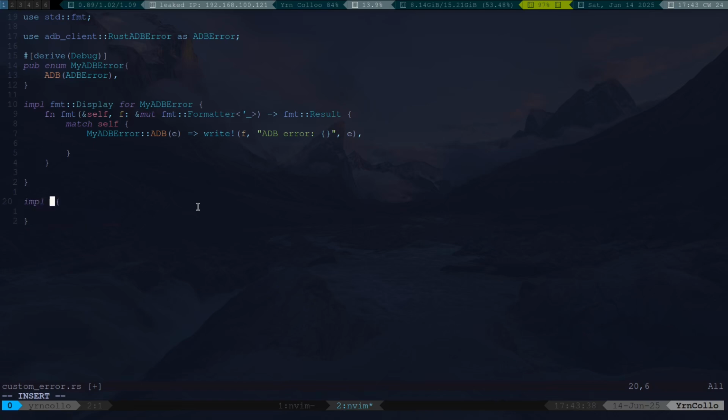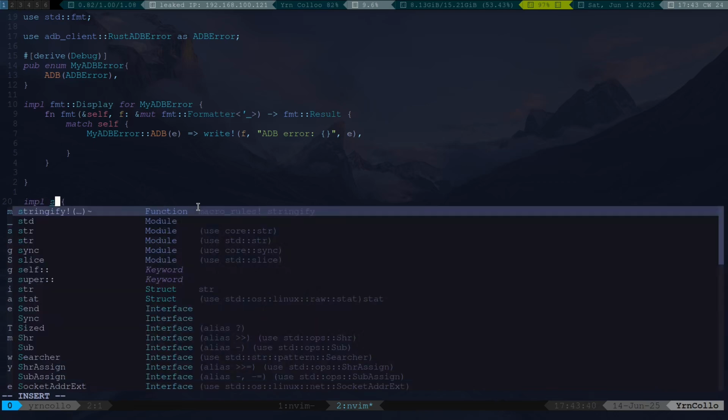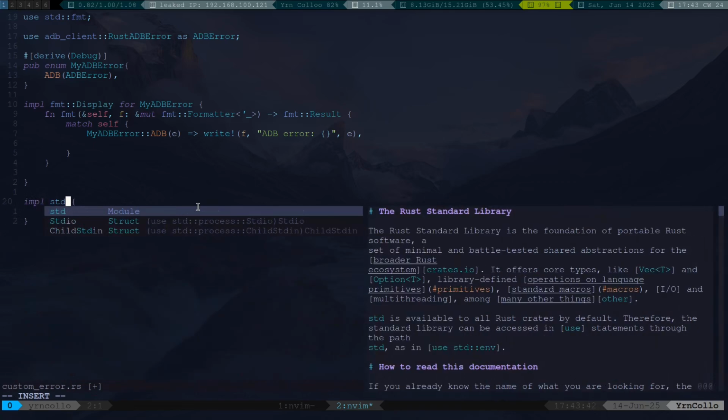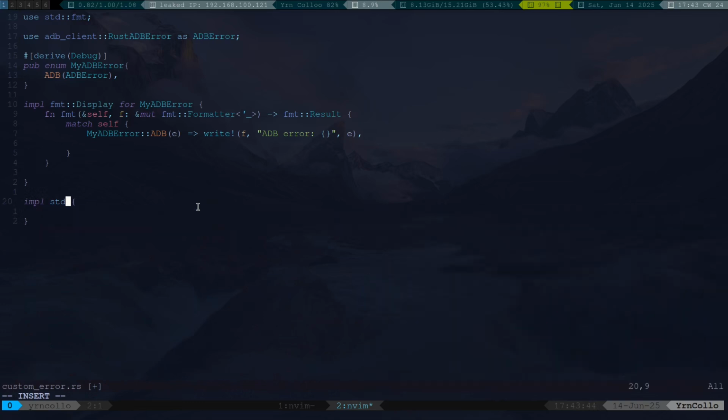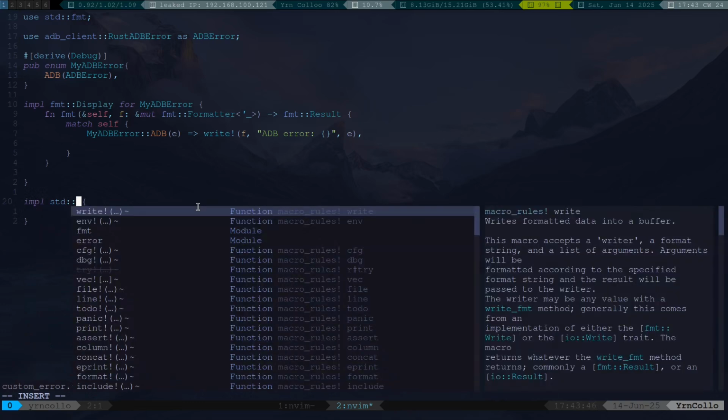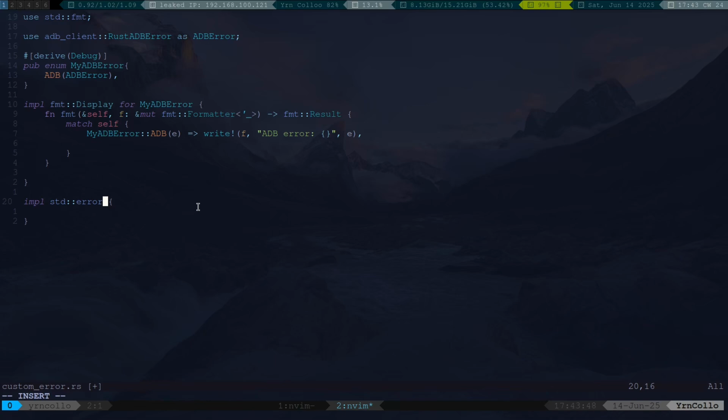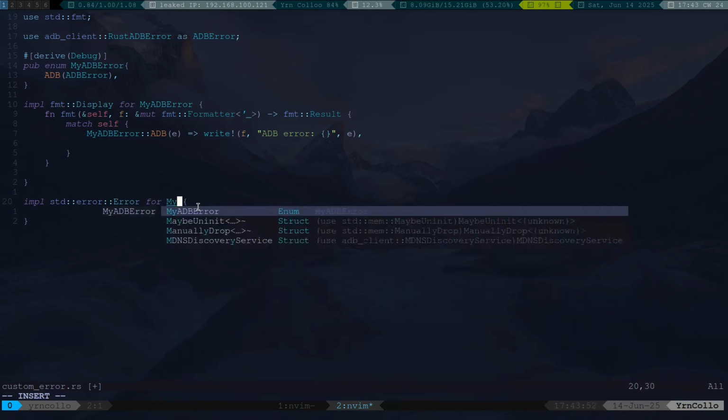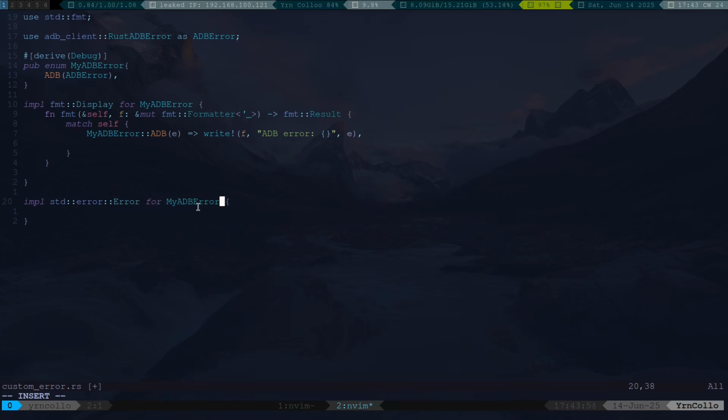Next, we implement the standard Error trait. This one is very simple. Rust just needs it so that our type officially counts as an error, which lets us work with the question mark and other error handling tools like anyhow.